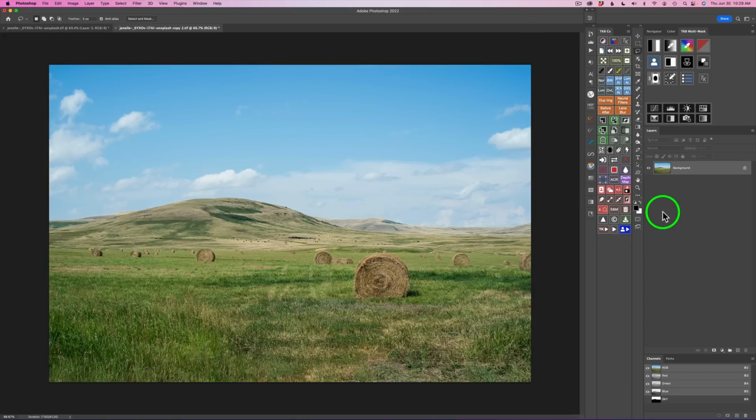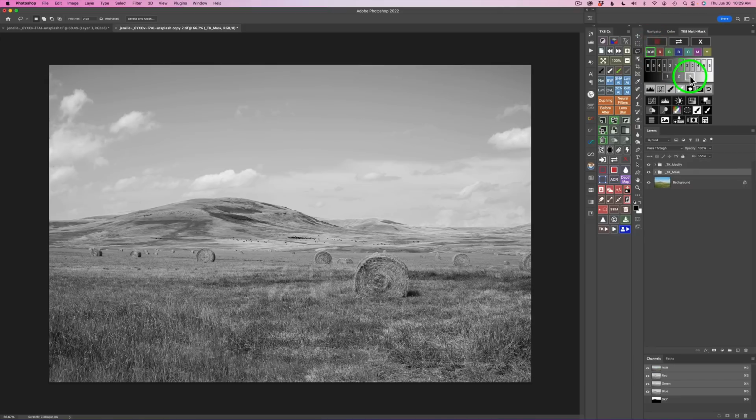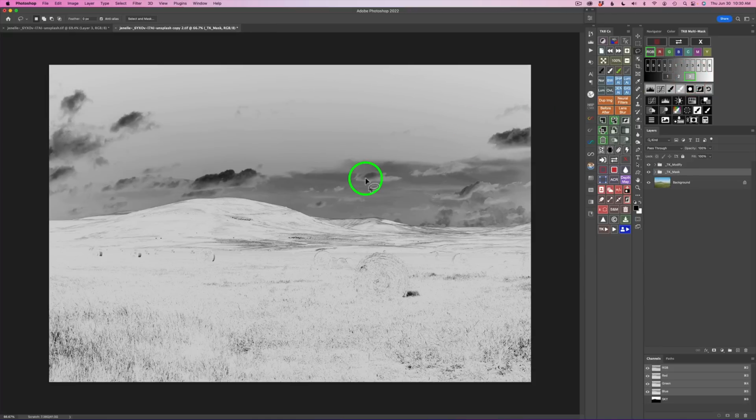So the first thing I want to do is come up and click on this luminosity mask button right here, and just simply click on number 3 here on the bottom. This is for mids 3. It just provides a midtones 3 luminosity mask, which just protects us from clipping highlights or shadows. It's just a protection measure, and that's it.